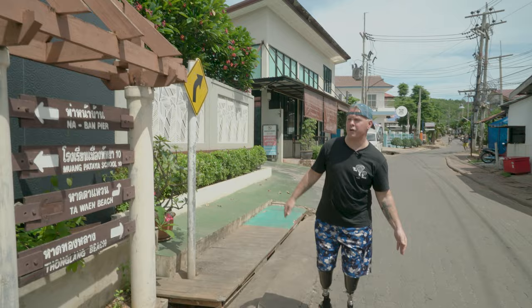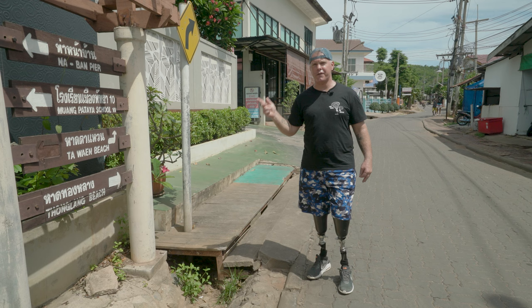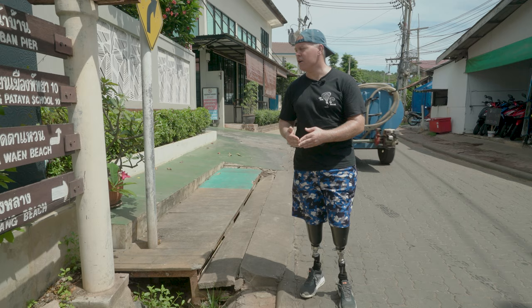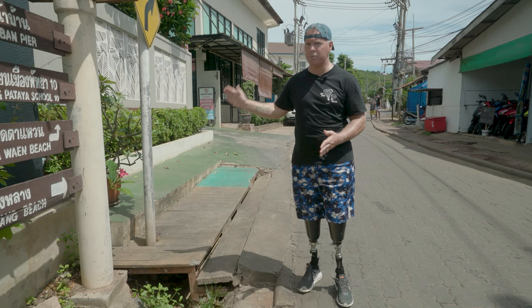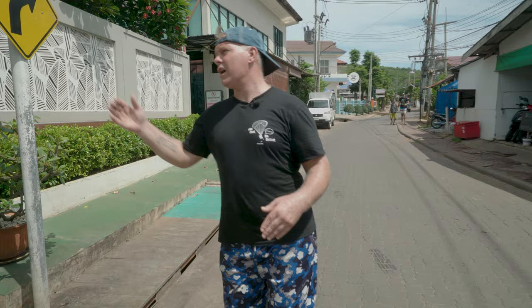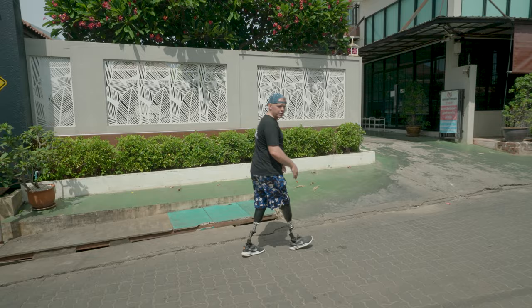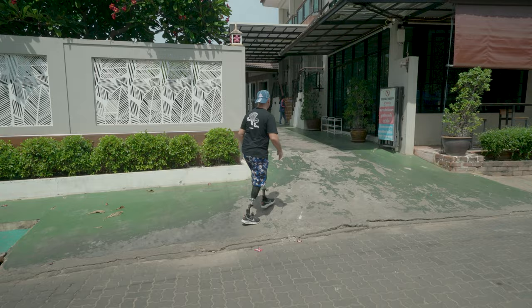We've come all the way from Bangkok to the Orchid Pool Villa Resort — this is where we've been staying for the last three days filming. It's a great location. I want to take you inside to show you how good, or how bad, it may be depending on your views. We'll look at facilities, some rooms, and get a general idea on the disabled side of it — is it safe, is it unsafe? It's a beautiful place from the outside. As we make our way in, the entrance has a nice slope, making it pretty easy in a wheelchair. But is that where it all stops? Let's find out.